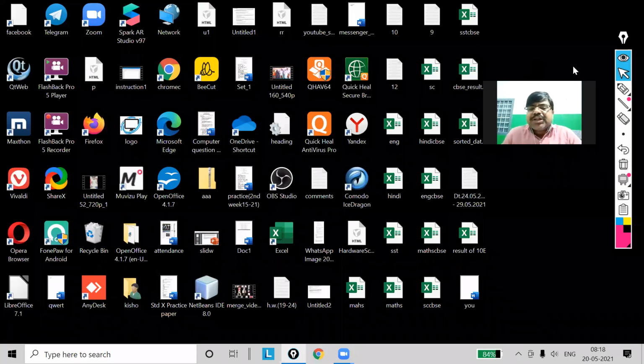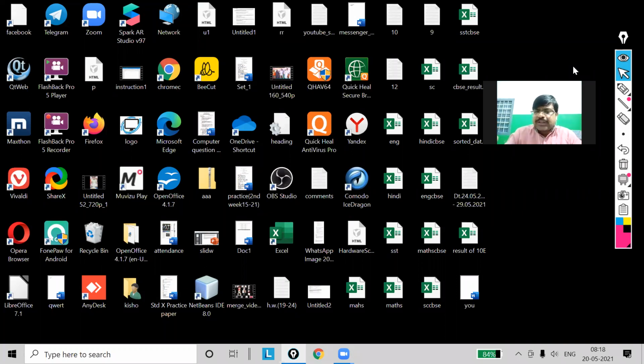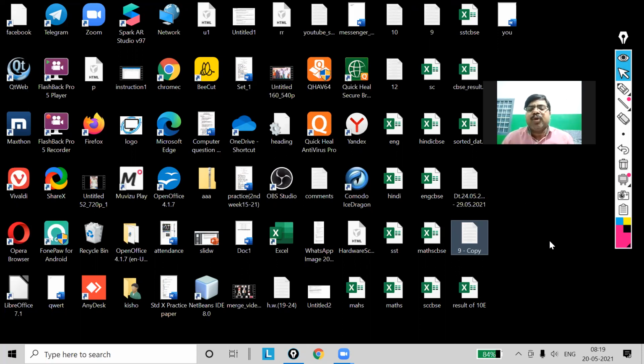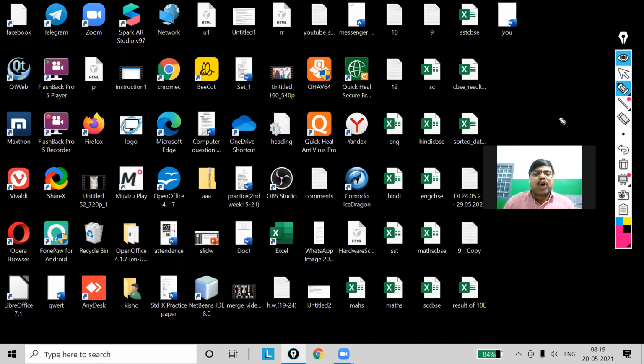Students, you can do this process by different methods. You can use the shortcut keys Control C for copy and Control X for cut. You can do it in another way also. Suppose I want this file to have a copy in the same place. Then I will select this, hold the Control key and move it to another place. You can see the file which I copied has come here. The original one is here and the duplicate one is showing here.